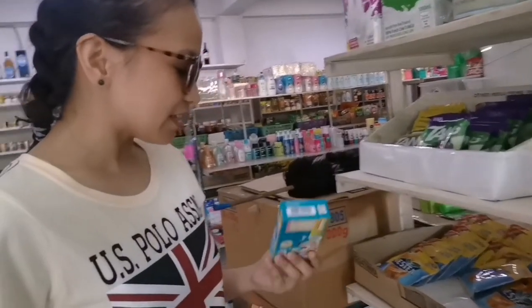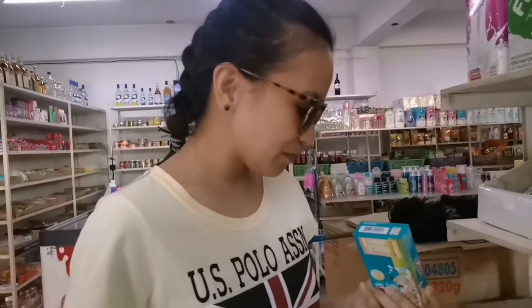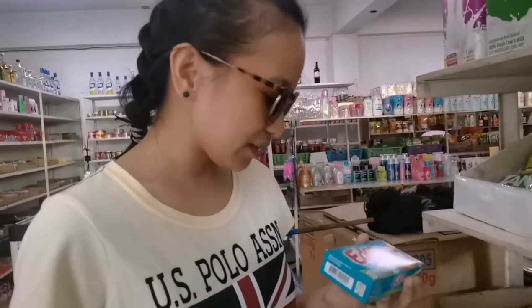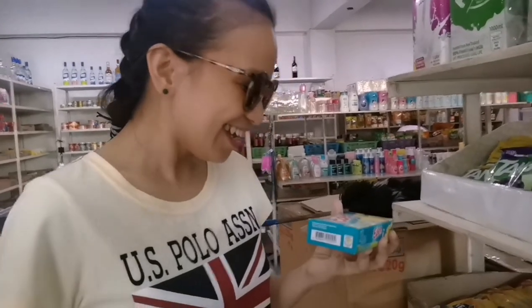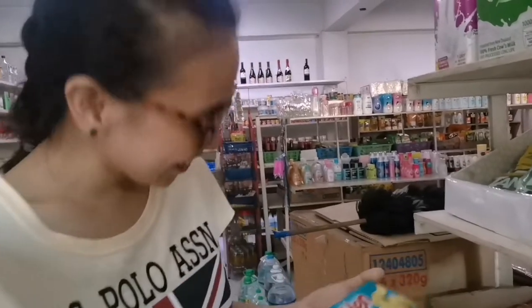Okay, we're finally at the store. Now what? Of course, Yana will pick the ingredients, not me. So my friend told me this is cheese. I don't know if I should trust her, because I don't know exactly if this is really cheese or a soap bar. But you know, I'm just gonna trust her.